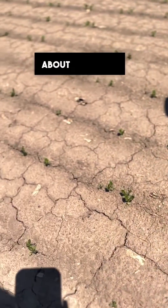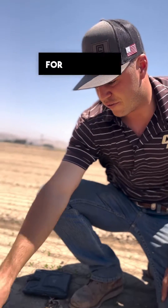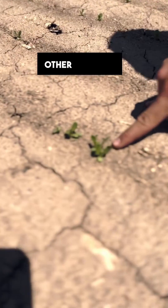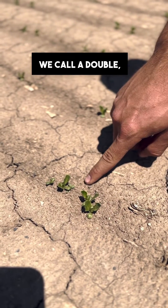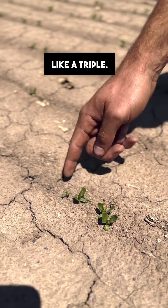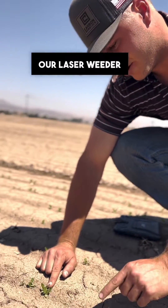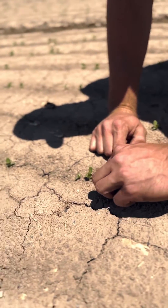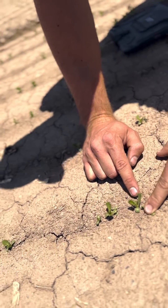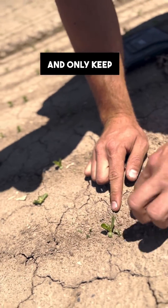What's really good about our laser weeder is the millimeter precision of our lasers for a case like this — that no other machine, no human can do. This is what we call a double, or in this case this looks more like a triple. But if one of these is gonna be our keeper, our laser weeder is so precise that it can shoot this guy, kill him, kill this guy, and only keep him.